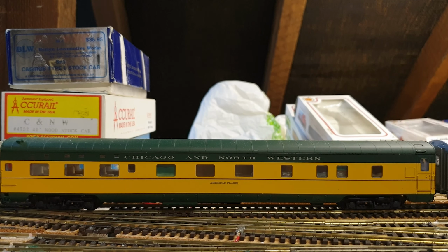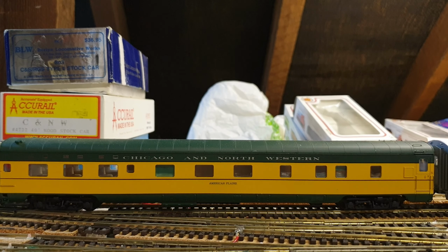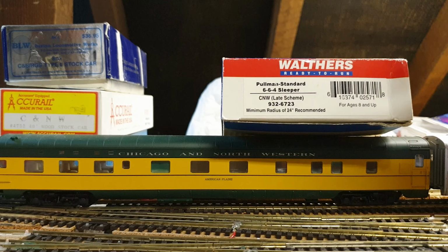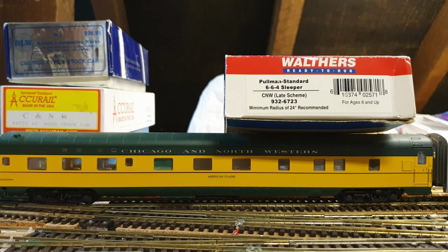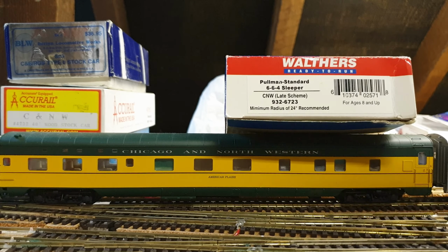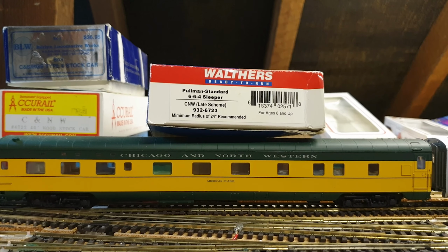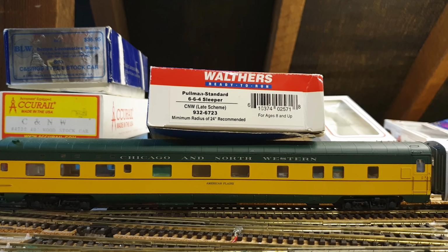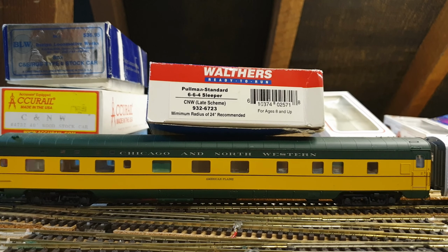So according to the box for this, this is a Chicago Northwestern 664 sleeper. So I'm guessing 6 on one side, 6 on the other, and then there's a block of 4 somewhere on the other side. But we'll see. We can research that when we get it. Just to fill you in on the details there, we generally got this because, like I said, it looks pretty, and what do you know, my father does Chicago Northwestern. I'm a big fan of Chicago. What's not to like about it? You know what I mean?